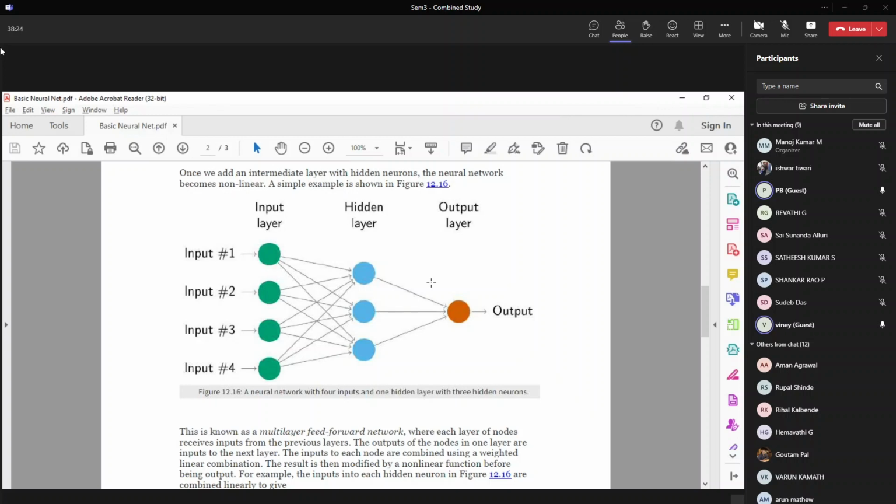Complexity comes by increasing the hidden layers, and granularity comes by increasing the nodes. That's my thought process right now.